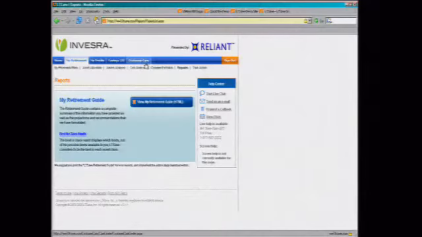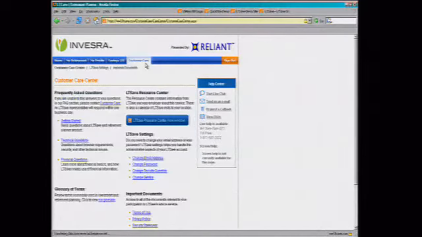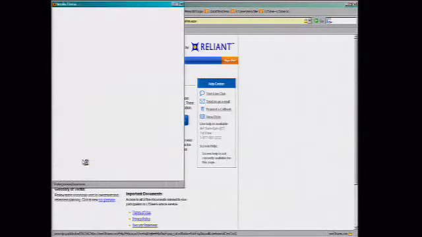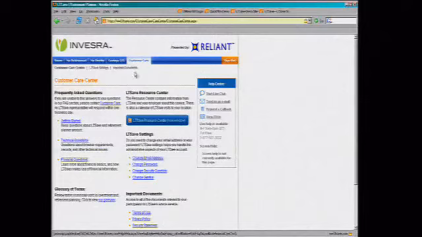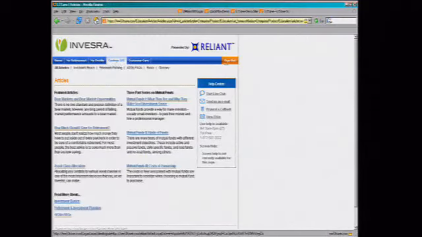And then there's also customer care. There's FAQs available for them. So FAQs on a variety of financial topics relevant to them. And there's education. The education content can be customized to the partner. So all in all, a very sophisticated planning and investment management system that traditionally is only available to the high net worth market, we're providing through our online capability into the mass affluent segment that traditionally does not have access to such capabilities.